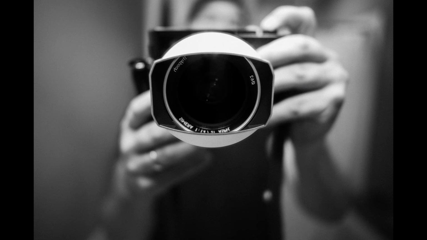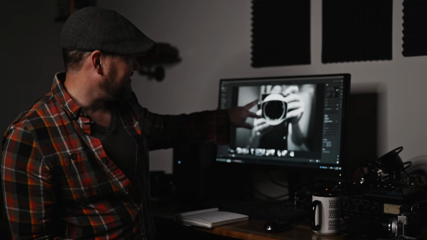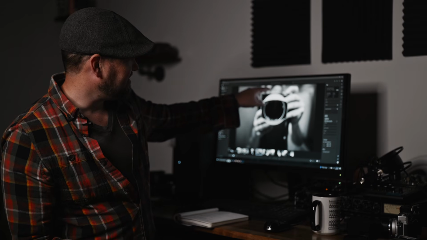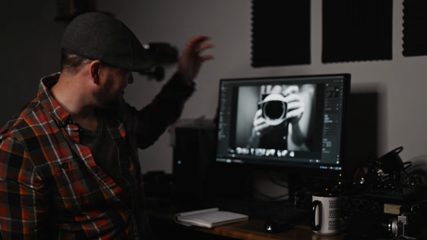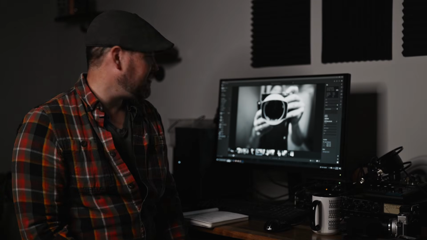Same thing with this shot. This was one I took right after I got this lens that I'm using. I got as close to a mirror as I could to take the picture, and the lens hood and the writing on the lens are in focus, and large and right in your face. But my head's back here and out of focus and tiny, and my hands are all kind of distorted. My fingers look maybe longer than they would normally look, because I was closer to the lens. So it's a cool way of making your image look kind of out of place or surreal, if you will. Just a fun thing to do.